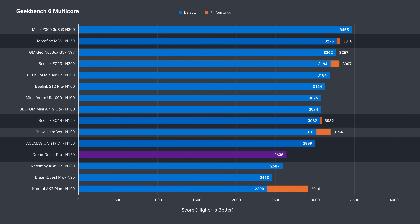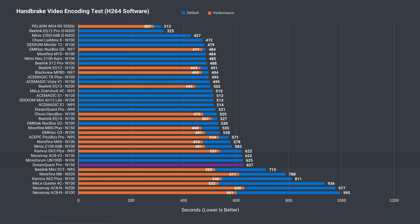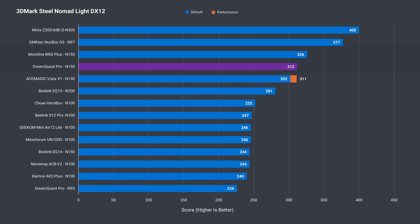The other N150s are doing much better. In H.264 software video encoding, which uses the CPU, it's one of the lower performers, matching a few of the N100s. Moving on to integrated graphics — Intel's N150 is a nice jump over the N100s and this one performs as expected with DDR4-3200, while a mini with DDR5 has a boost of 9% in this benchmark. In TimeSpy, the DreamQuest again matches the other DDR4 N150 result and the DDR5 mini is ahead by 7%. In Wild Life Nomad Lite, the DDR5 lead shrinks to just 5%. So it's high single-digit percentage gains with DDR5 on the graphics side, but DDR4-3200 is still okay, especially if it keeps the price down.